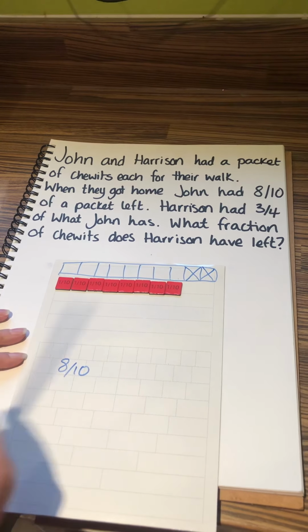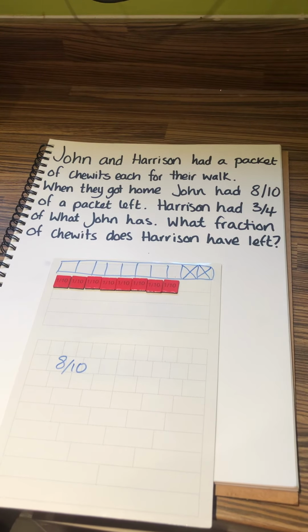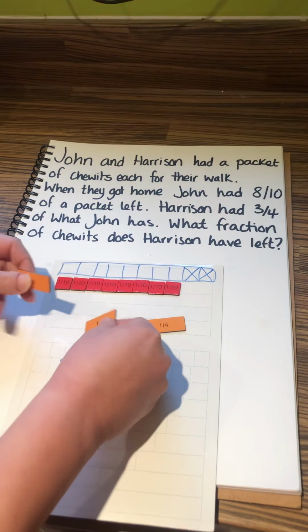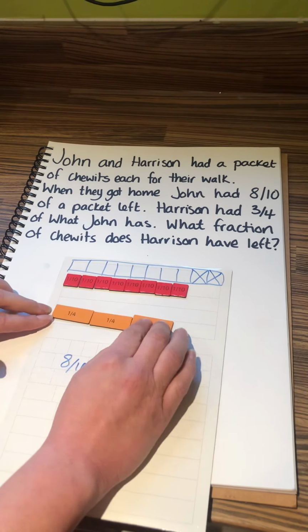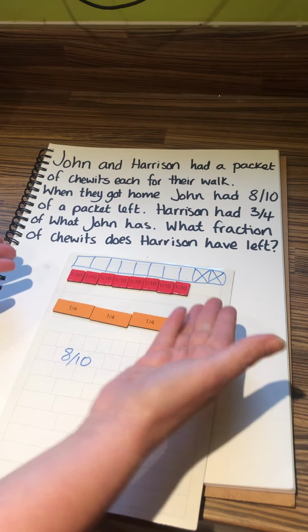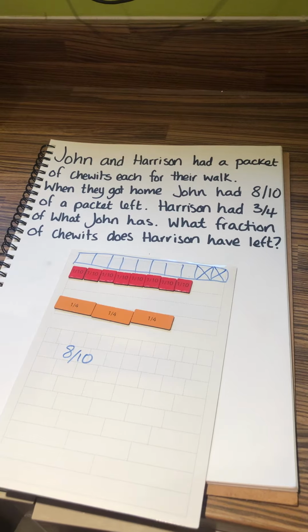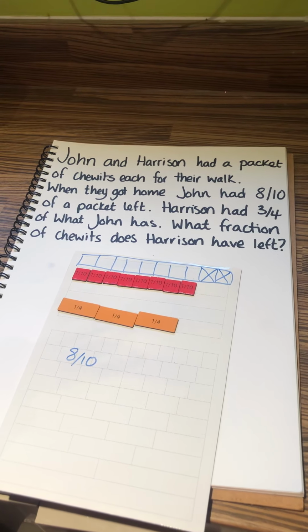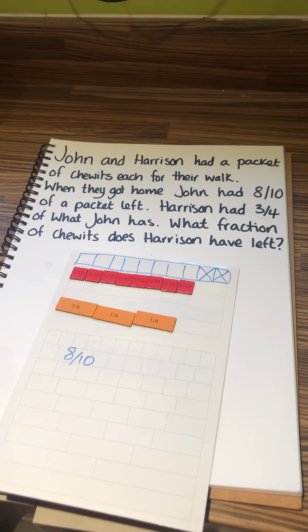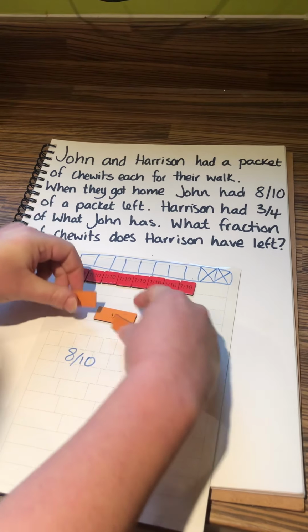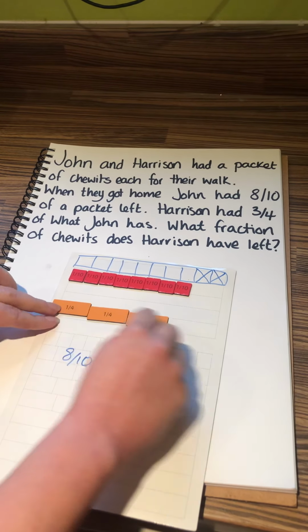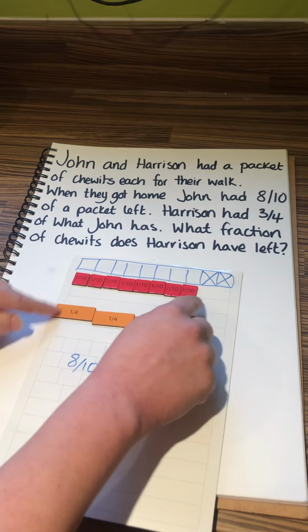So using your fraction pieces, show me how you would work this out. I'm expecting some of the children to grab the quarters and show the 3/4, but I am expecting some of the children in their trios to talk about splitting the tenths into 4 equal groups. So I'm going to draw both of these conversations to the front and then allow the children to talk it out between themselves.